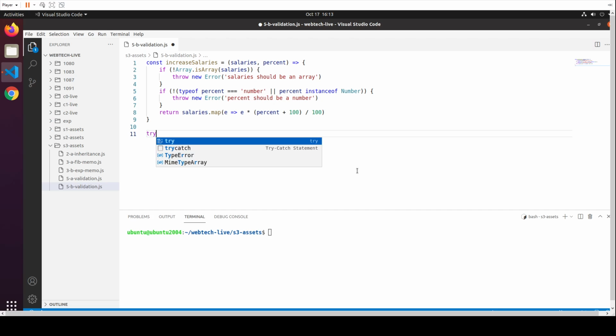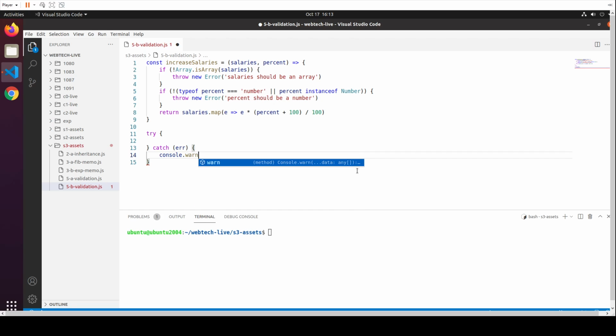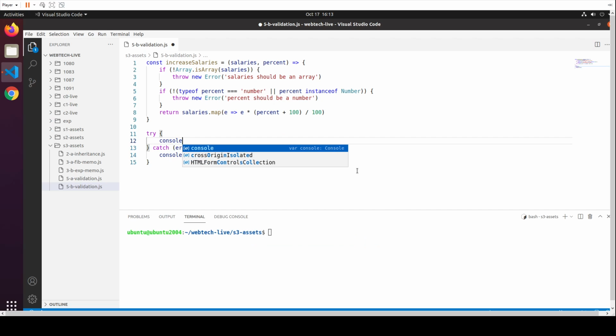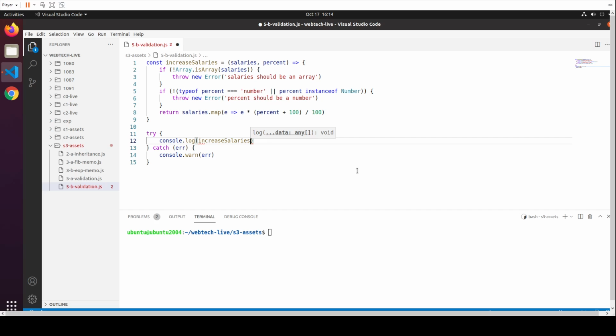Now it's time to test our function. We're going to test it in a try catch block. And we're going to console.log and apply our function to an array. So the first example is going to be valid.